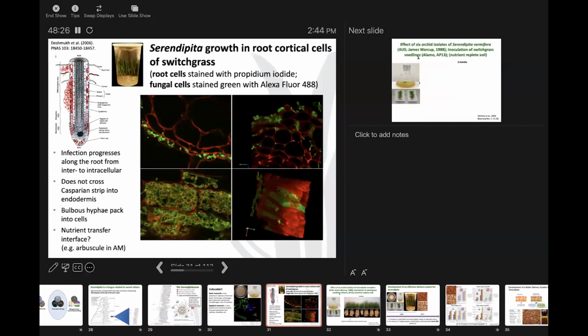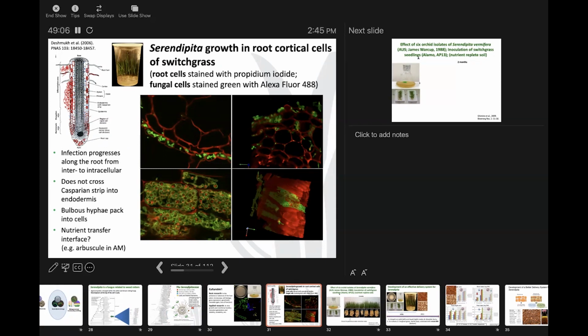This is how infection proceeds. It starts off above the root cap, in the region of rapid cell division. This is a root that's been cross-cut, and you can see these are the root cells. This is the very outer layer of root cells, and this is the fungus that, again, has been cut in half, so you see it like you're looking at it face on. It starts off in these outer parts of the root. As infection proceeds, the fungus starts moving interior. It never crosses the stele, the vascular bundle, but it starts packing into these cells like this.